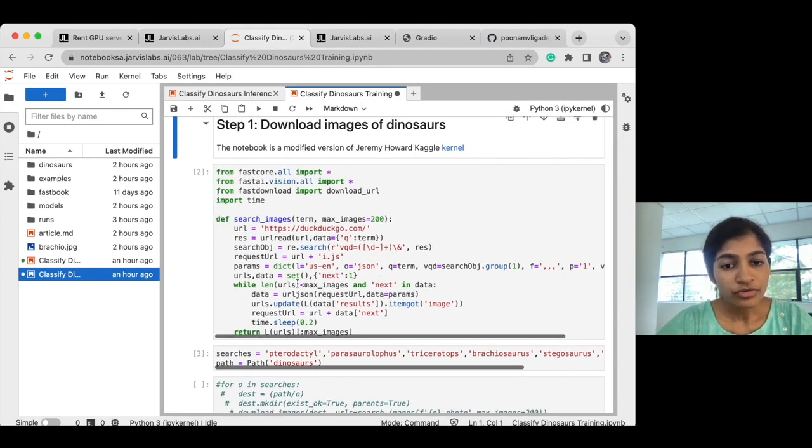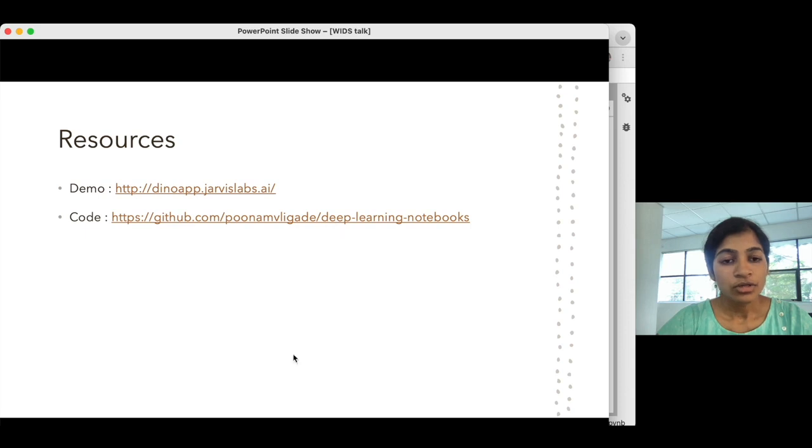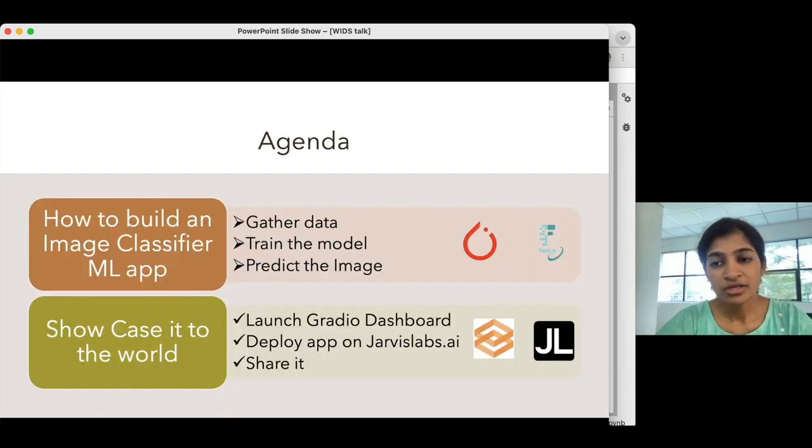So for the machine learning model pipeline, we need to gather data. You can also use a machine learning repository datasets or Kaggle datasets if you don't want to do it from scratch. But you can gather data. I'm going to show you how you can download images from DuckDuckGo based on whatever categories you need to search for, and how you're going to create a data pipeline, and also how you're going to train the model, and how you're going to do the predictions at the last.